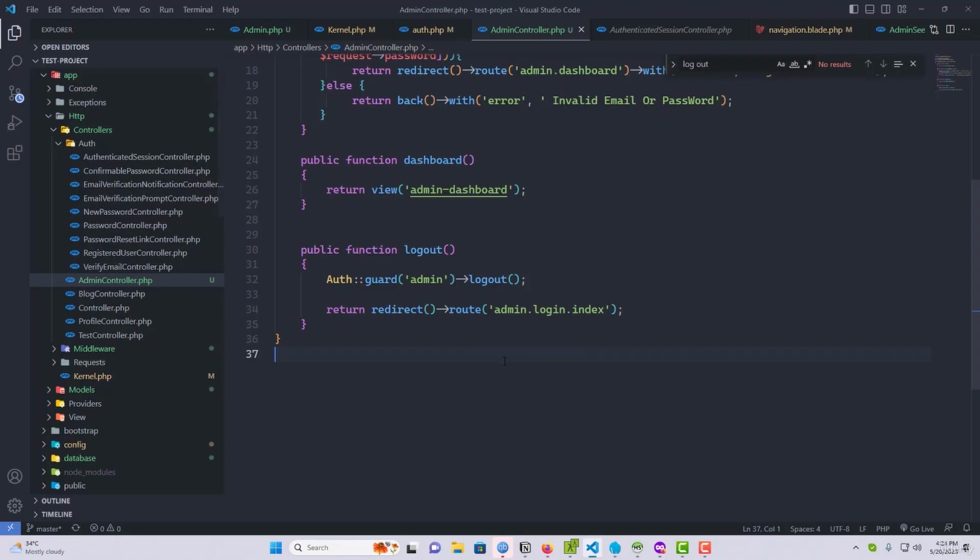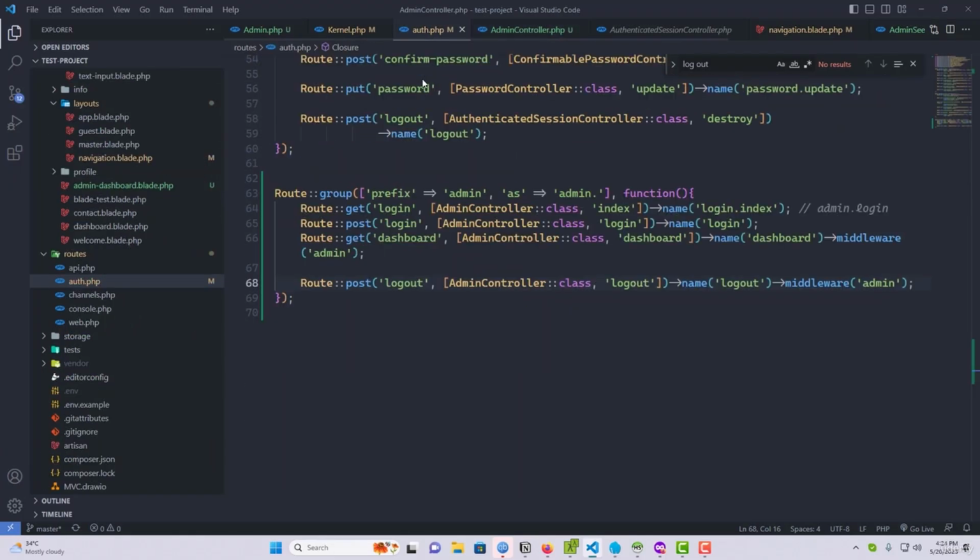Let's go to the code editor, and first of all I'll create a route. Let's go to auth.php. Let's copy this index route from here and paste it here. Okay, so we can call it register.